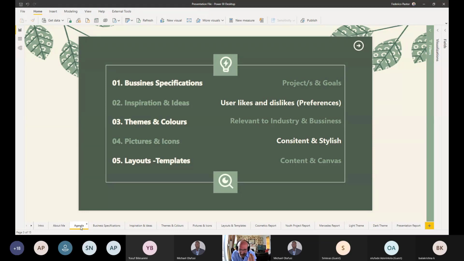It's important to use them, but they have to match. You cannot have a filled icon and mix it up with a line icon. And then layout and template. People start using templates before they make the report. That in my view is a mistake. It might not fit. You might do the report and then take a copy of the report to PowerPoint or any other tool you're using, and over the top of the report start preparing your template.